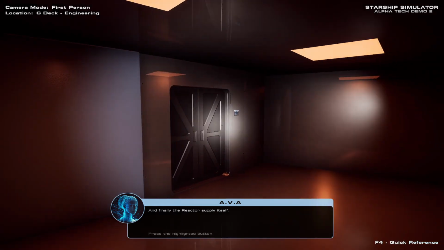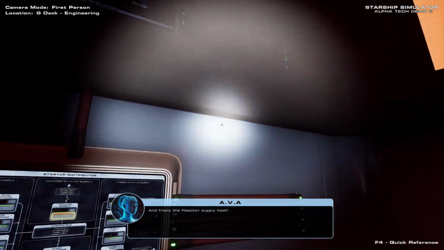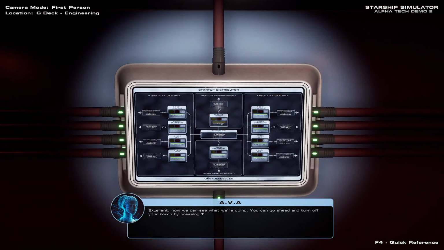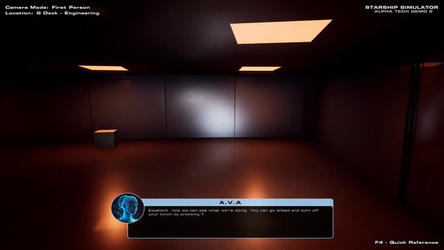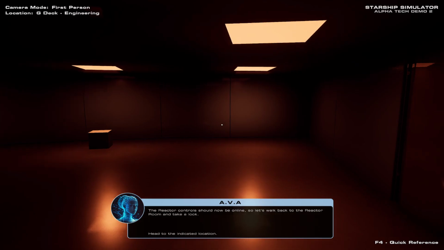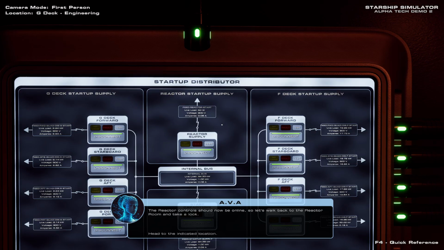And finally, the reactor supply itself. Excellent, now we can see what we're doing. You can go ahead and turn off your torch by pressing T. The reactor controls should now be online, so let's walk back to the reactor room and take a look.